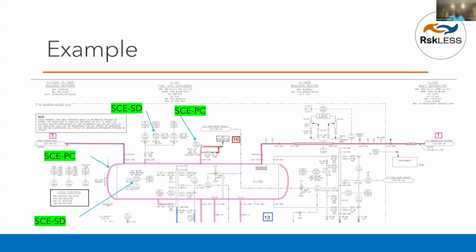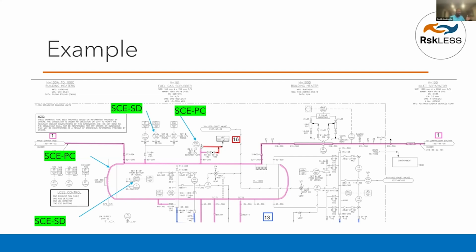So on my PNID today, I've marked how I look at my safety critical equipment. The vessel itself is an SCE, which I call a PC. SCE PC means process containment. It contains the process. My two PSHH are SCEs, and their function is to shut down. My level switch, which is also helping me with high level there, its function is to shut down. And my PSV, which is also in the process containment group, in the 76 SCEs I showed you before, its function is to relieve the pressure.